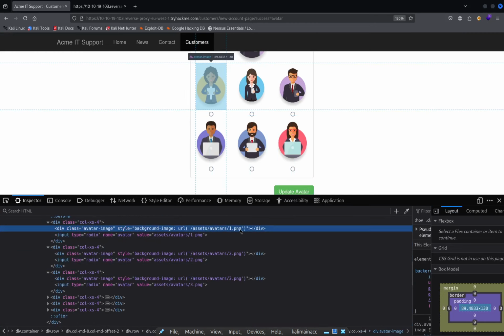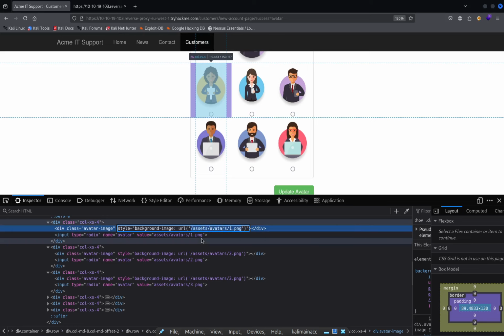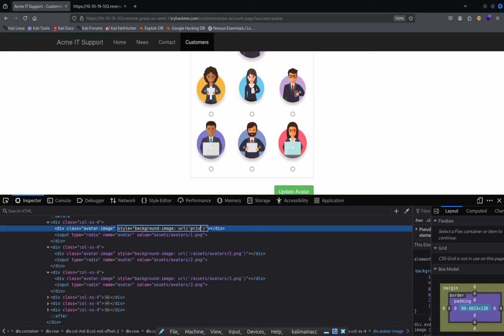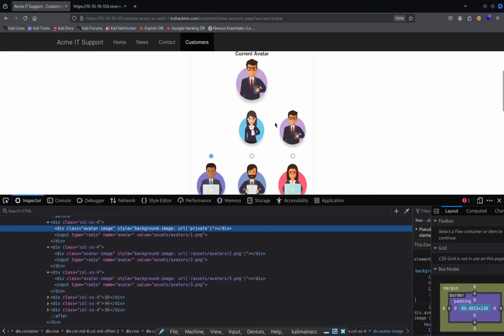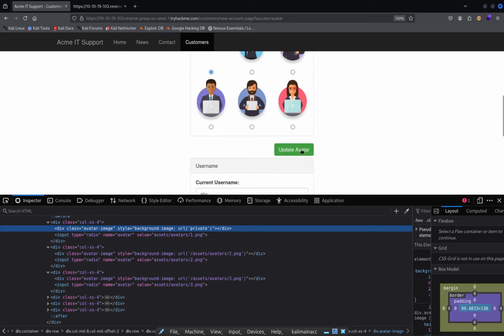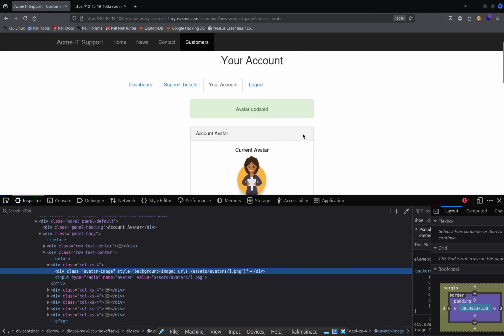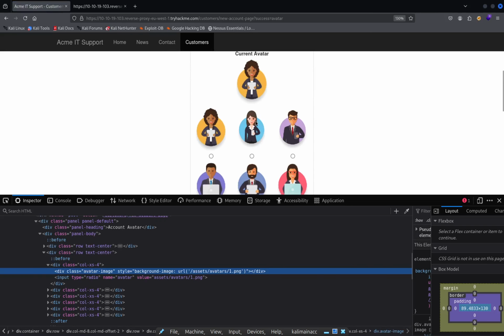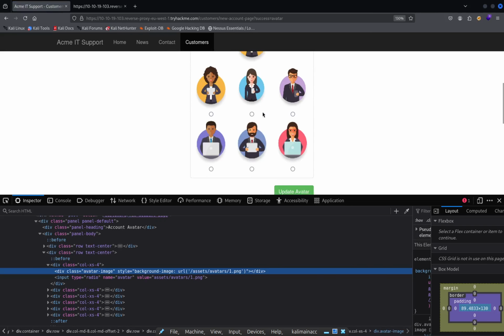So here for the URL, let's try for now to change the style URL and see what's going to happen. Private. So we see the URL completely disappeared. We changed the first one, not the young one. However, if we press update avatar, the functionality is still the same. So we haven't changed anything.